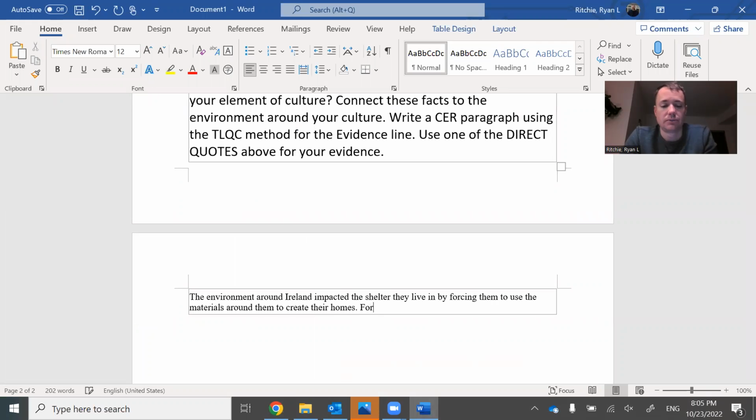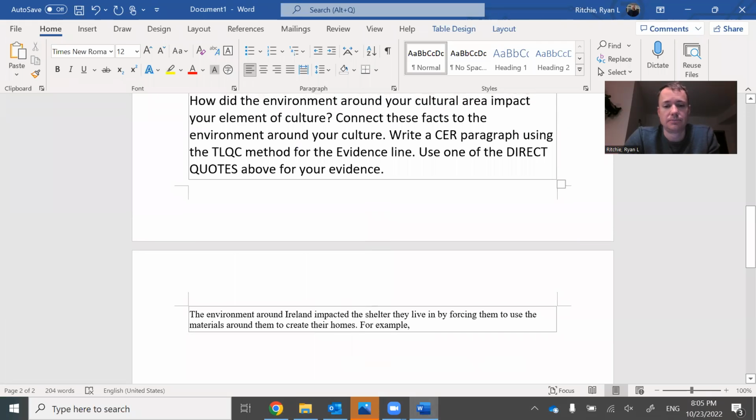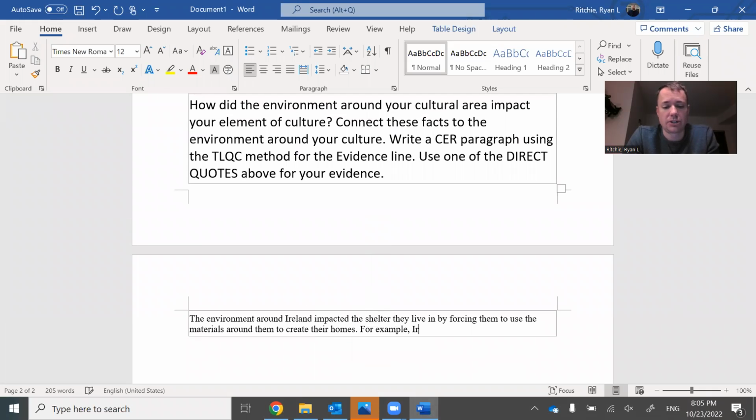So here we go. For example, comma, early Irish, I should say, early Irish people used lots of wood and animal skins available to them to build their homes.